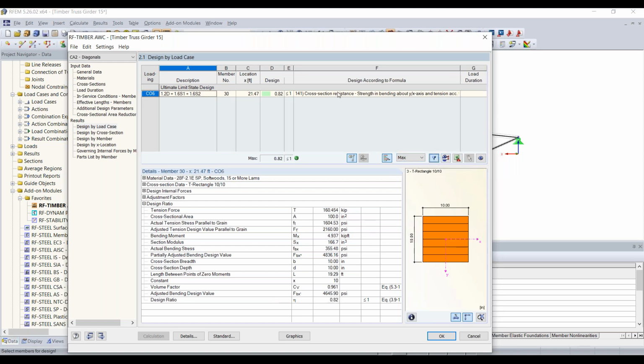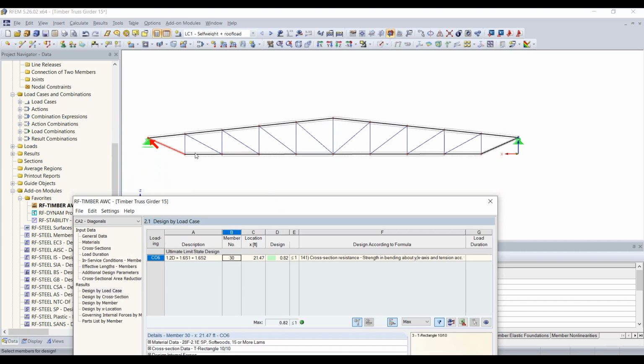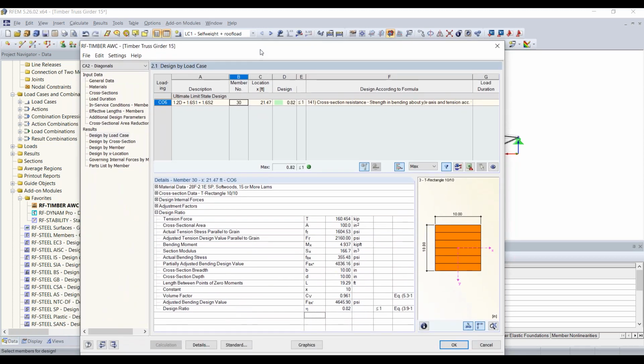Now you can see that bending and tension is what's causing it, from combination 6 and member 30, our highest design ratio. So good to know. If I click on the member here, this red arrow is showing me which member is giving us the highest design ratio, or our critical member, basically.